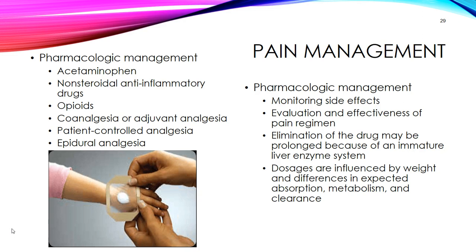And then you have patient-controlled analgesia. Some of you may have seen this where they have a button they can push to control the amount of analgesia. In pediatrics, just like in adults, only the patient should be pushing that button. The parent shouldn't be pushing it and the nurse should not be pushing it. It needs to be controlled by the patient if there's a button to control it.